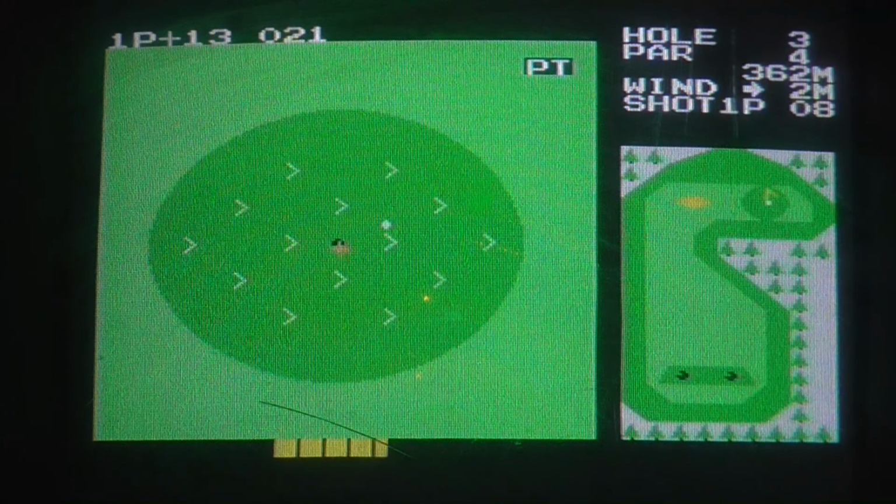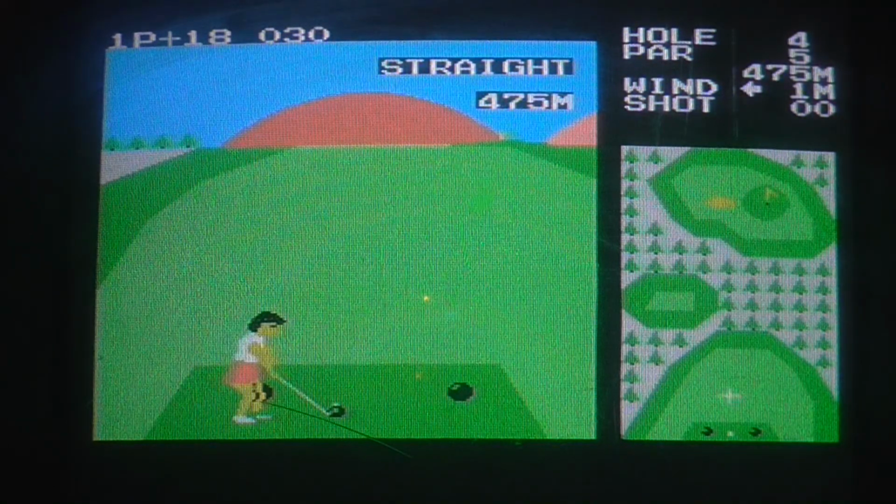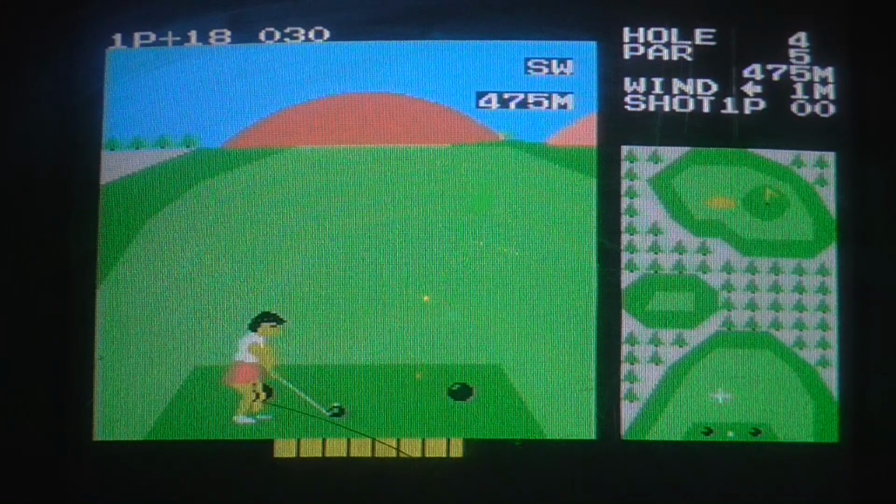Yeah, so I probably haven't explained things particularly well. That's going to be an uphill shot, isn't it? So let's go with... Hey! Get them in the end. Yeah, so family, can't rely on anyone, basically. And I probably haven't described it particularly well, but there we go. Let's try and get onto that one there. Let's not do a 1 wood, let's try a 3 wood, shorten it a bit.